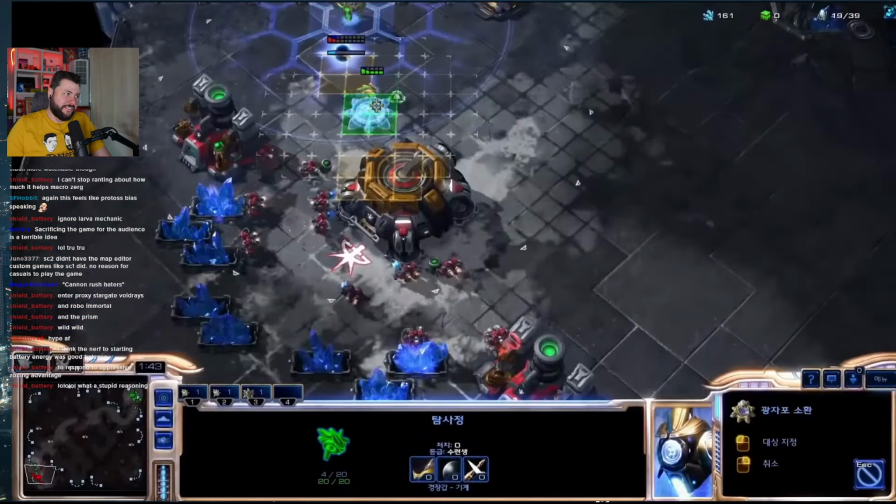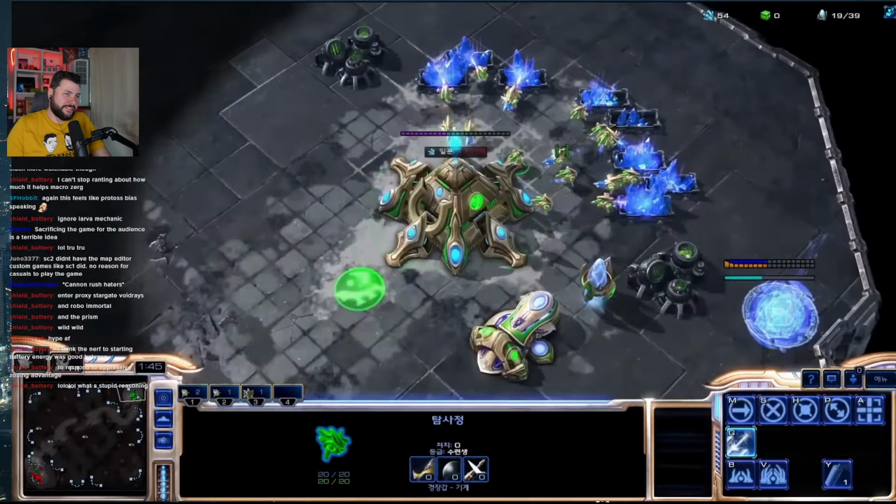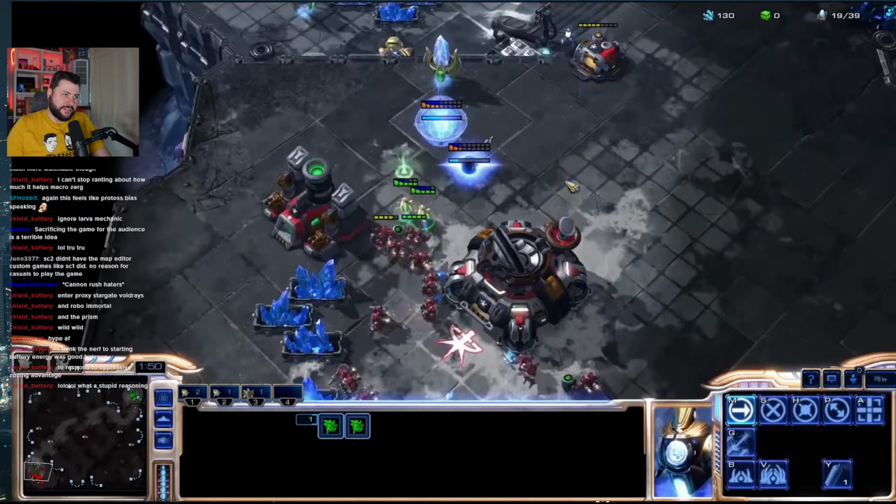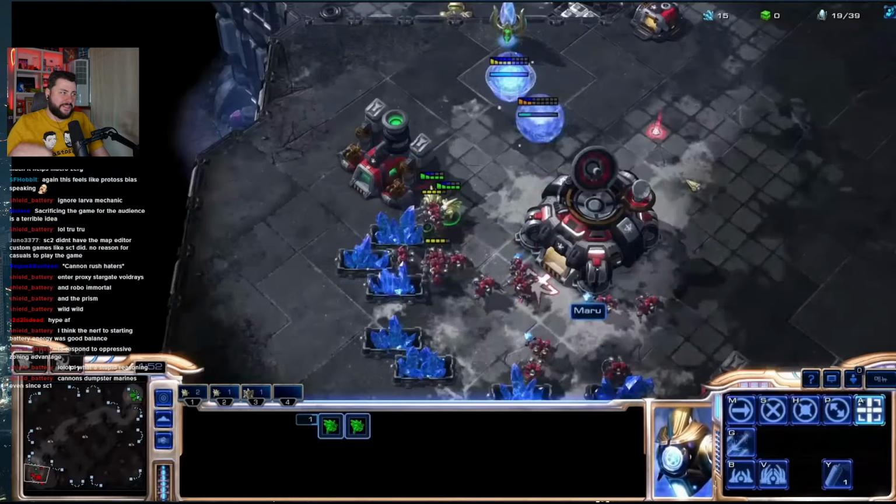Well, this is already very, very bad for Maru, man. I don't see how he stops this. This is about the time when you start to lift your structures up, let the orbital finish and try and save as many SCVs as possible, because he cannot fight this.